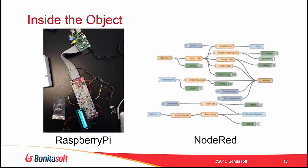Okay, I have another question. This example that I gave, is it really an object-to-object communication? Well, yes and no, because the object is communicating with a central server, and the lockers are not communicating with each other. If you had two lockers, they wouldn't communicate between each other, but they would still communicate with the server. I'm not considering a server as a smart connected object because it doesn't have many actuators. But you can imagine an implementation in which you had a swarm or a bunch of connected objects that can exchange between each other. And yes, an Arduino would work exactly the same way for this example. You don't need to have a Raspberry Pi if you have an Arduino. It's more or less the same thing. It's just the tools you can use on it, which may be different.